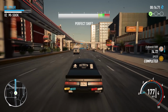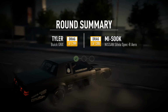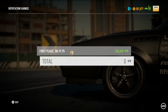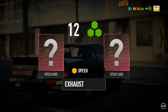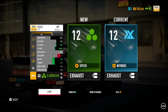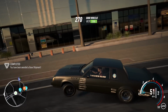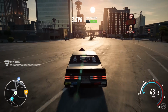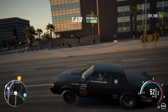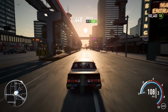It's not that fast. It's not that fast. It sounds great, and I love the way it looks because it looks very close to stock. There's not really a lot of stuff that I've changed on this thing, but this is probably the quickest and most boring build I've ever done on the channel. But I'm sorry, I'm not gonna add parts to it just for the sake of adding parts to it, even though it's useless. Makes a wheelie for days though. It's still going. It's only level 299, so it's not like it has a ton of power, but it's very torquey. Very torquey V6. It only revs up to about 5k before I have to change gear.